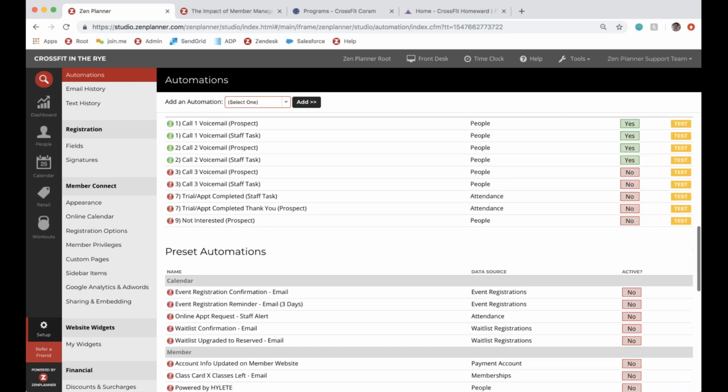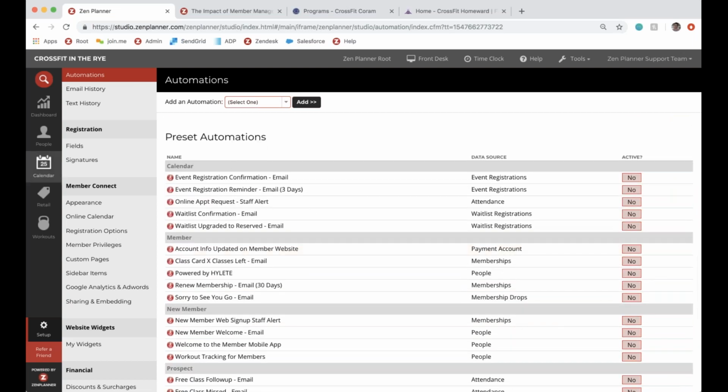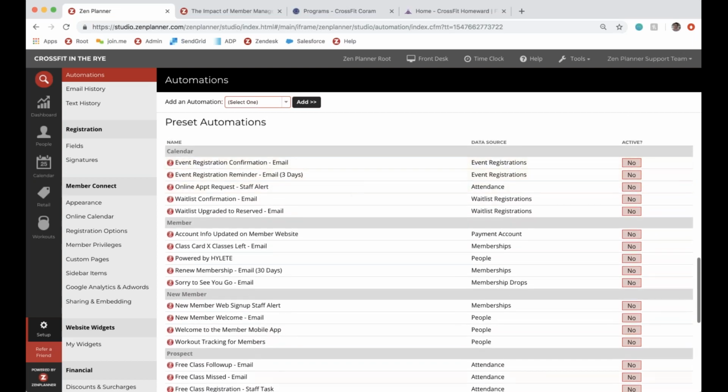So like I just said, the preset automations is where everything begins. They're all built out here. They cover almost every aspect of when you would want an automatic email to be sent out. So you can look through, see what's important, see what you want your members to be notified of, because while you definitely want your members to be aware of failed payments or their credit cards expiring, you definitely don't want to blow them up with a bunch of emails through the automations. So turn on what's important.